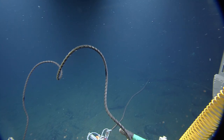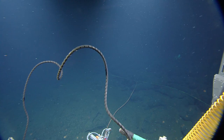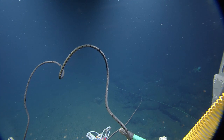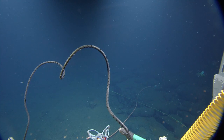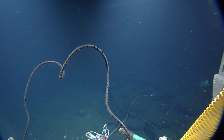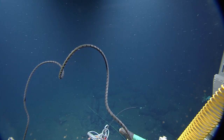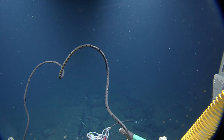Okay, so we gotta get that connector to that thing. Mm-hmm. Okay. I unprofessionally put a turn in here, so I gotta take it out. Oh, you were very professional about putting the turn in. Actually, I super professionally put the turn in. Right. Thank you. Yeah. Don't sell yourself short. Go ahead, take it out if you want, mate. Yeah, I'm gonna ladder all the way around this connector and pick it up from the other side.